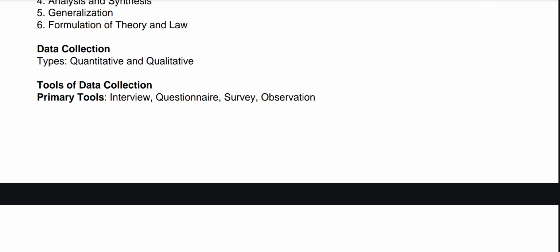Second is non-verbal information, meaning the interviewer can observe the respondent's body language and facial expression, which can provide valuable insights into the respondent's personality and attitude, and it will also help in getting the information more properly, more accurately. Next is the flexibility.